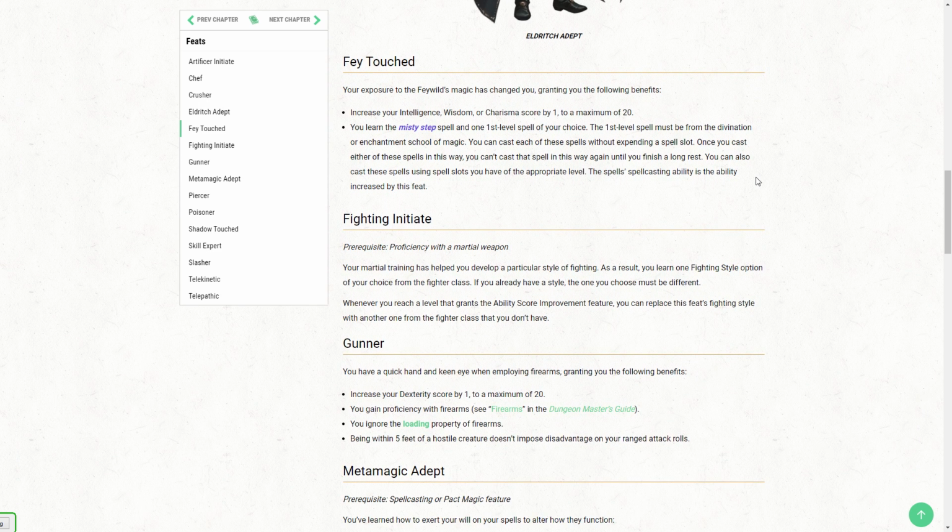Next up we have Fey Touched. So your exposure to the Feywild's magics has changed you, granting you the following benefits. Now this allows you to bump a mental stat, so int, wisdom or charisma, by 1. You get the Misty Step spell, and one first level spell of your choice from the Divination or Enchantment School. You can cast each of these spells once per day for free without burning a slot, and you can also cast them with any slots that you may have.